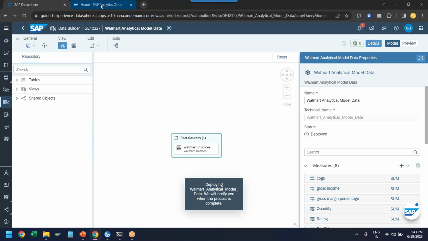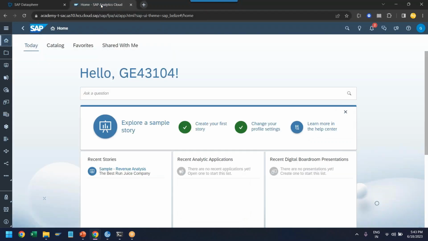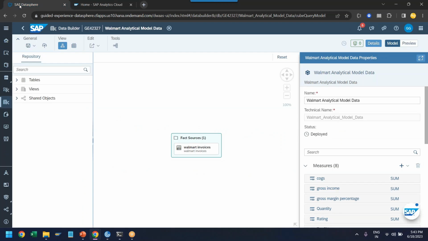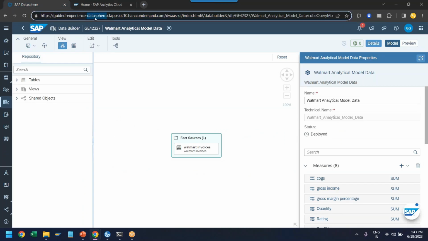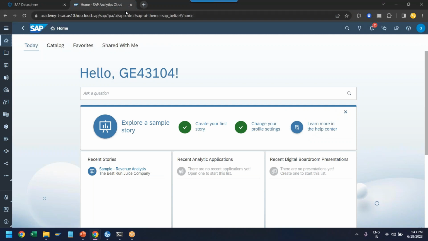So Analytics Cloud is another product provided by SAP, which can be used to consume the data from Datasphere. All your data across different systems finally come and conclude in Datasphere. From the Datasphere, the data will go to Analytics Cloud. Analytic Cloud is a reporting tool. If you do not have a subscription of Analytic Cloud, as far as this training is concerned, I will teach you how to get it. In this training, you will also learn a bit of Analytic Cloud as part of these sessions.